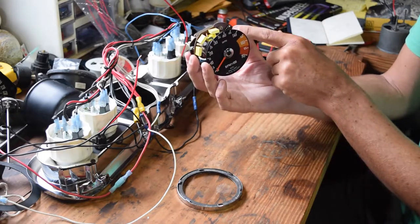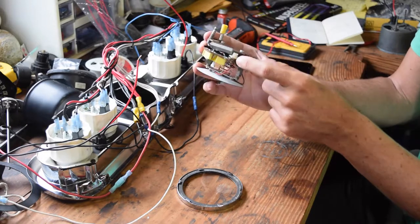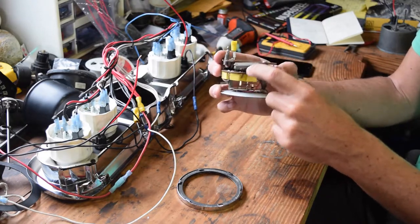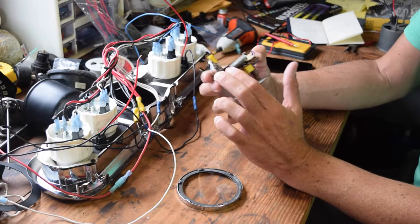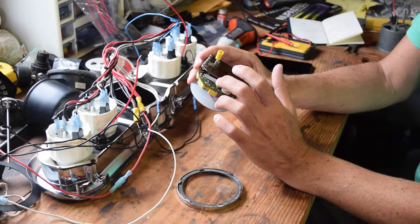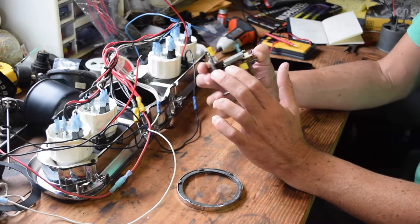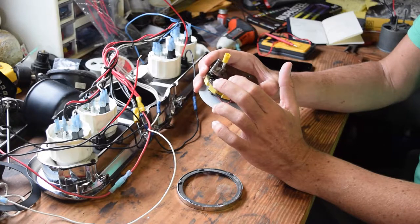Okay, so what we've done is we've taken pin 4 and pin 7 and added a potentiometer between the two. You can actually get a potentiometer that does all this by itself, but we have a resistor here and then a potentiometer because we didn't have a large enough potentiometer. So we have a 24K resistor and I believe it's around a 50K potentiometer.